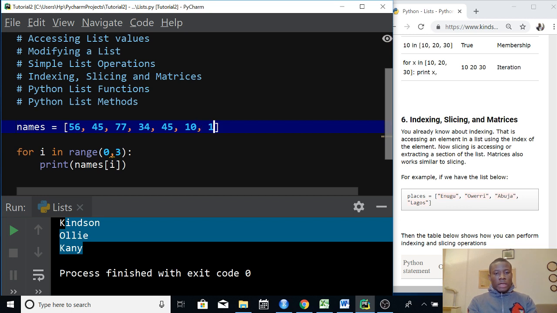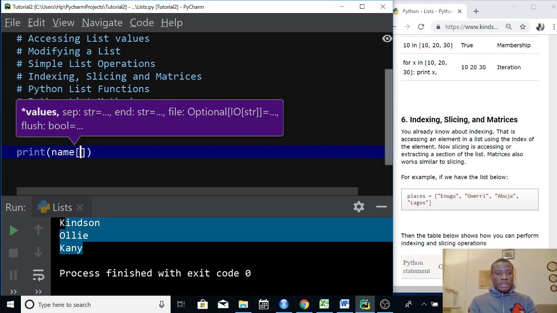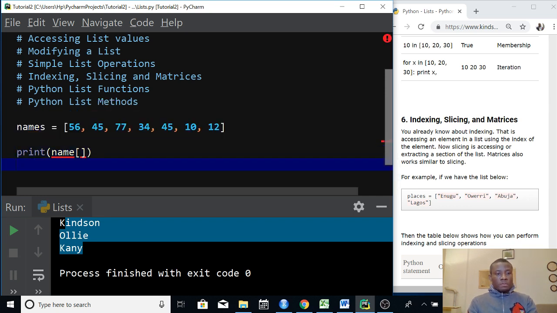So now, assuming I want to extract just the first 3 items, what do I do? I'll simply use the slicing operator. I can just say names and specify from 0. Now you use this to specify the ending point you want to extract. So from 0 to 2 is going to return the first 3 items in the list, right? So that is how to slice a list.